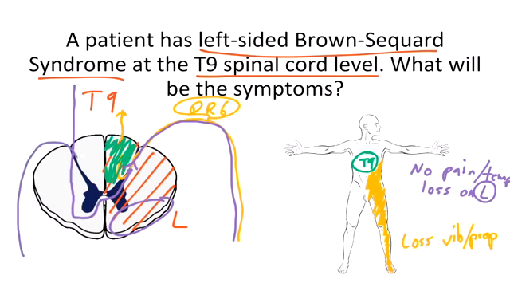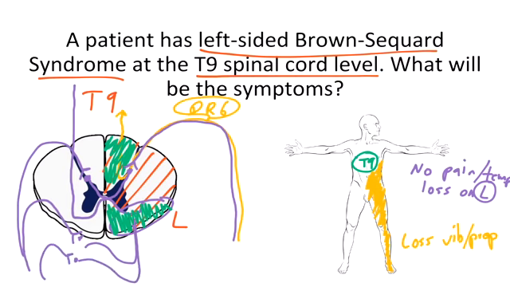So we can demonstrate that the spinothalamic tract comes in, this first neuron, it synapses on the posterior horn, and it decussates through this anterior white commissure, and then it tries to use this anterolateral portion of the white matter. But this portion is damaged. That means that anything below T9 on the contralateral side will be unable to travel up. So I'm just demonstrating some lower spinal cord levels, and you can see they just get stopped because of the damage from this Brown-Séquard syndrome. So I'll demonstrate this on this man. So everything on this contralateral side will have lost pain and temperature.